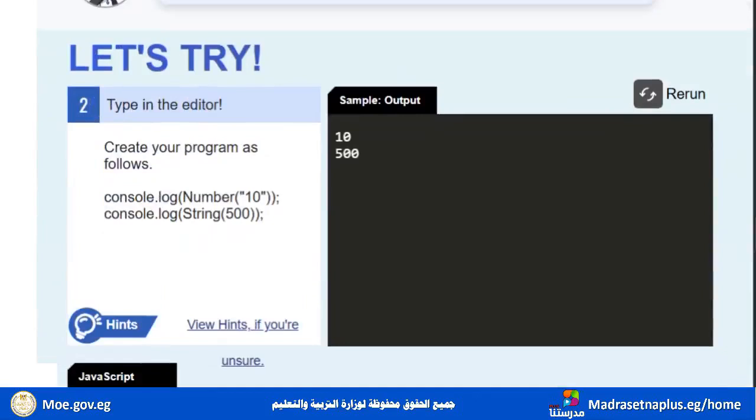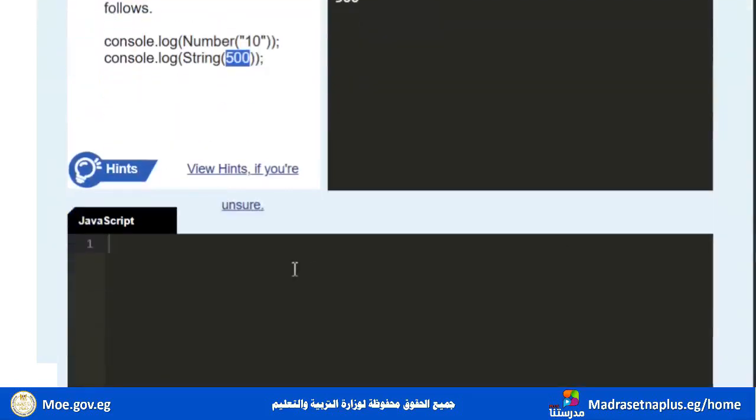Now let's try. Create your program as follows. Console.log Number of "10" to convert this string to a number, and now convert a number to a string using the method String. Console.log Number of 10.